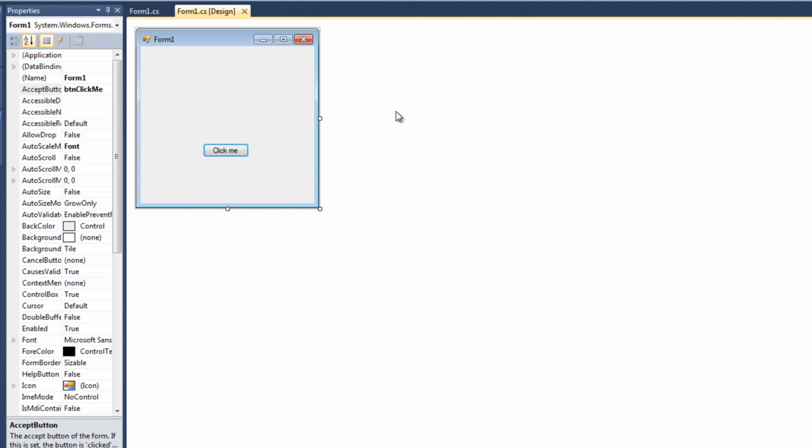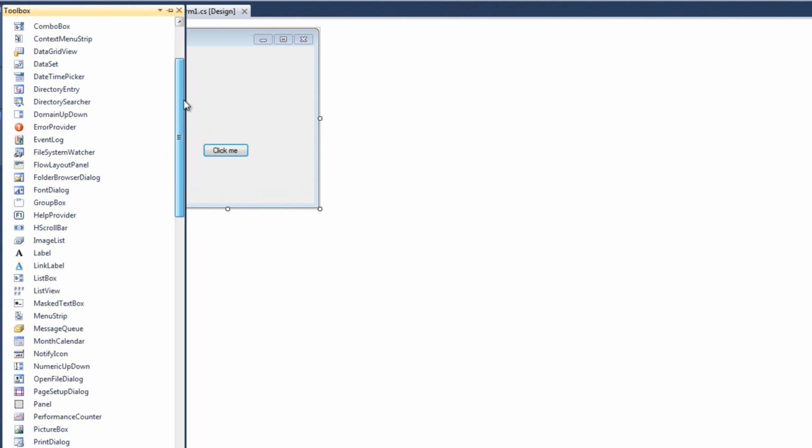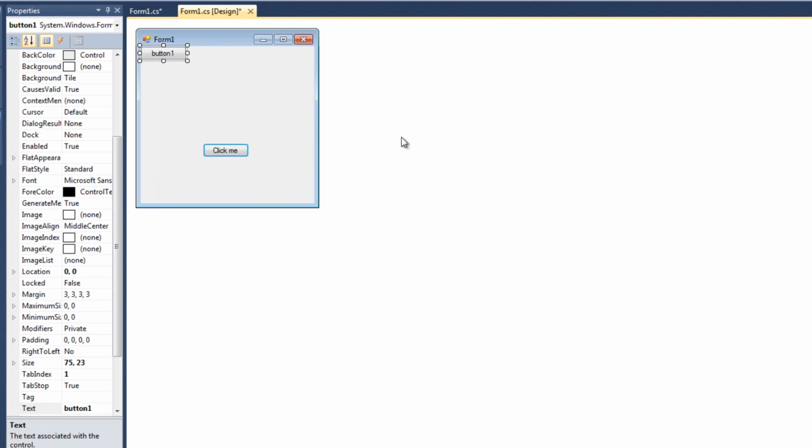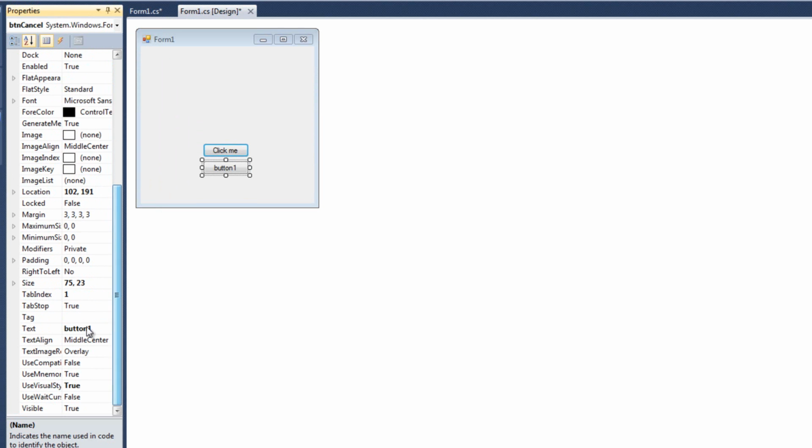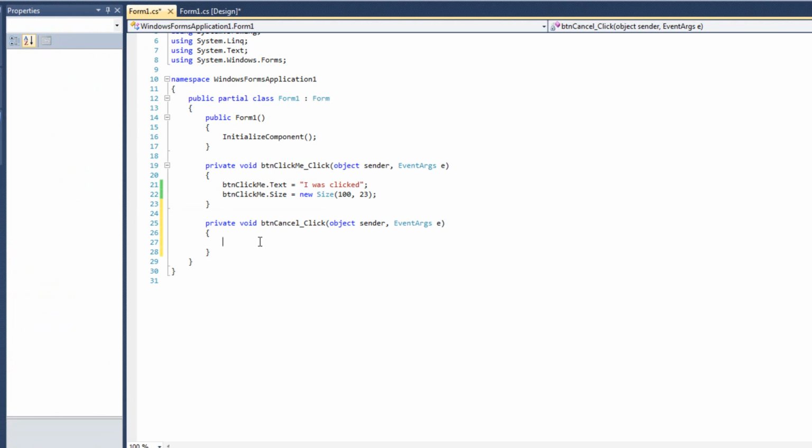Now on top of that, we have something called the cancel button. And to illustrate that, I'm going to add another button. All right, and I'll put it down here, and I will name the button btnCancel, and I will make it say Cancel, and if someone clicks it, we'll say btnCancel.Text equals, we'll just say "Operation canceled."